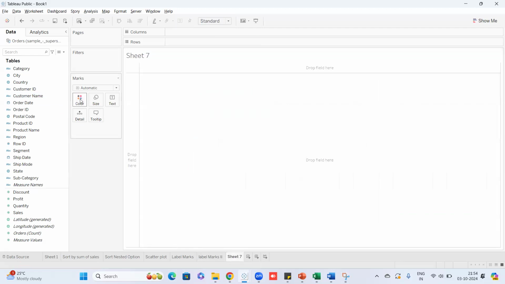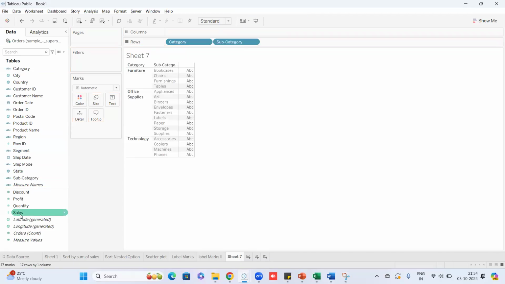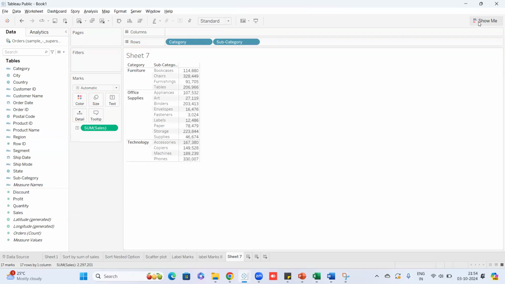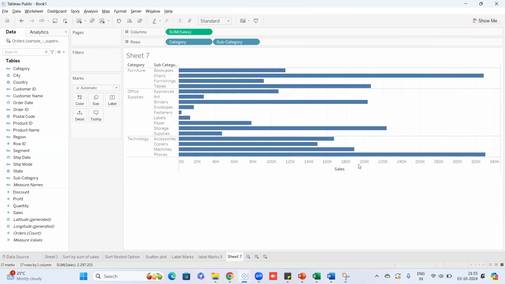Okay, now we are going to talk about the colors tab over here. Now colors is good. We can use colors in 2 ways. First, let me create a view and then we'll use the color marks. So I'm going to drag category to rows and subcategory next to it. I'm keeping the same kind of views everywhere so that it's easier for you to compare them. Let's create a bar chart.